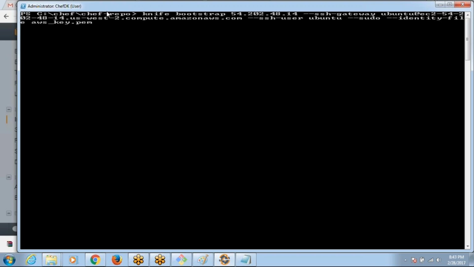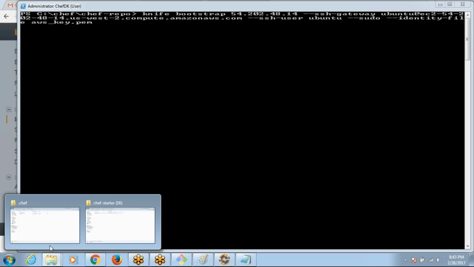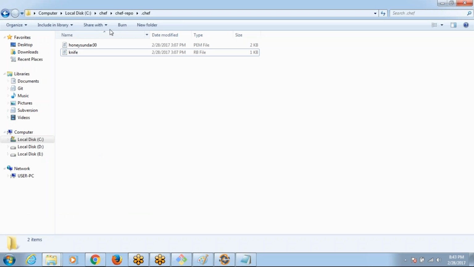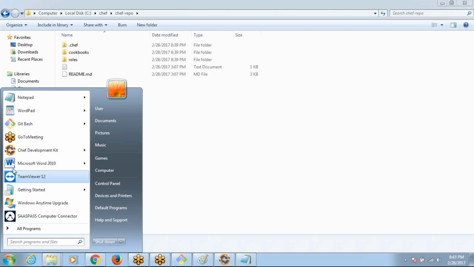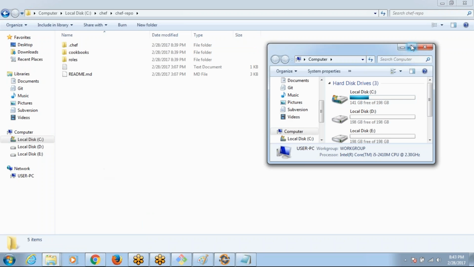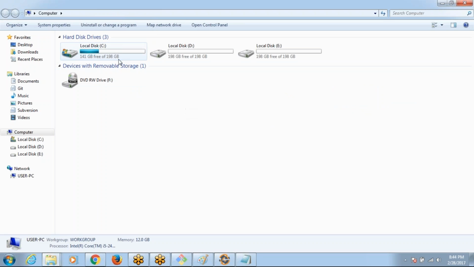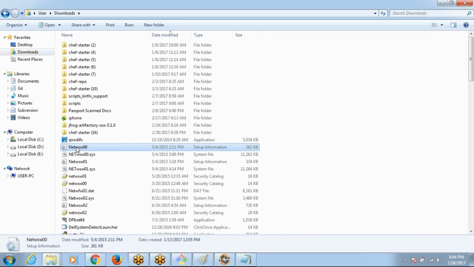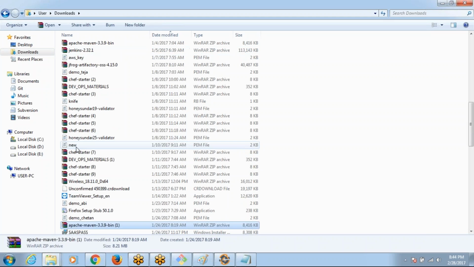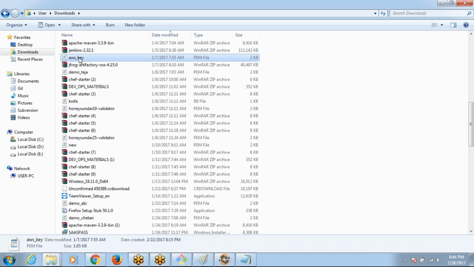But this key is not in this chef repo. So what we need to do is paste this key into this chef repo. This is our goal. So where is my perm key here? It should be there in my downloads, right? The key which I'm going to troubleshoot, so it's going to be there in the downloads. So it's going to be the AWS key. You see the AWS key, perm key.